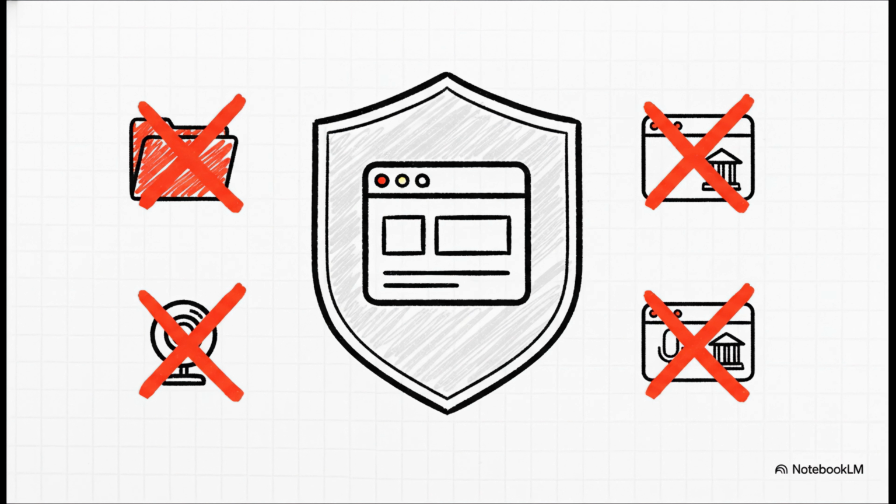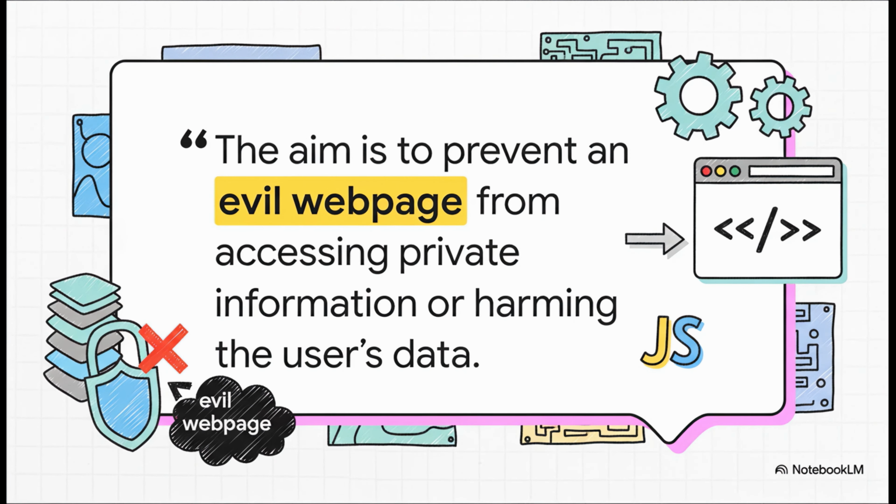But here's the crucial part, its limits. For your own protection, JavaScript is heavily restricted. It absolutely cannot read or write random files on your hard drive. It can't run other programs on your computer. And nope, it can't secretly turn on your camera or peek at what's in your other browser tabs. It's like it's forced to play in a secure digital sandbox. And these aren't weaknesses. Not at all. They are fundamental safety features. The whole point is to stop a malicious web page from stealing your private info or messing with your data.